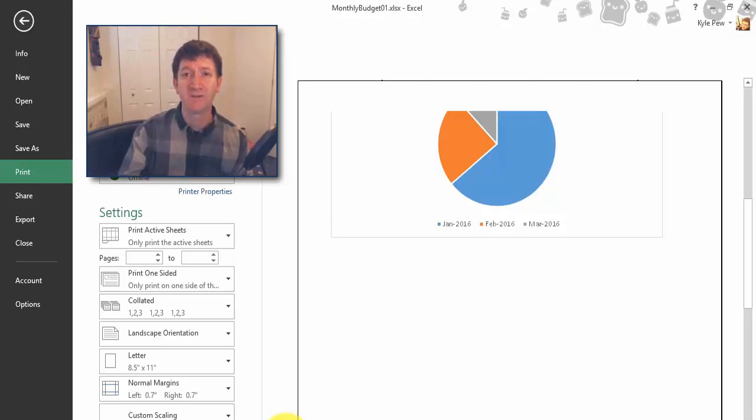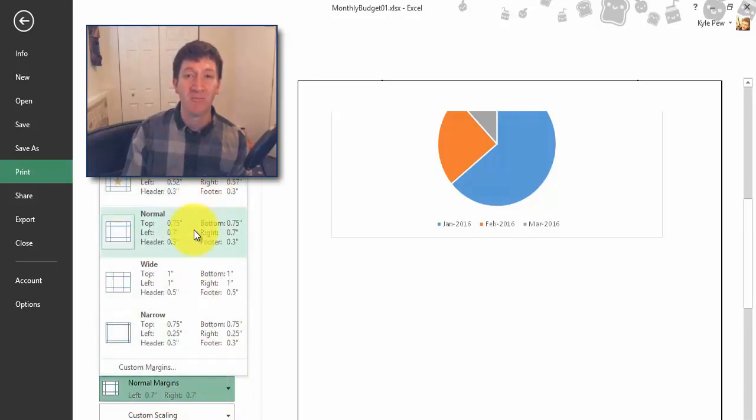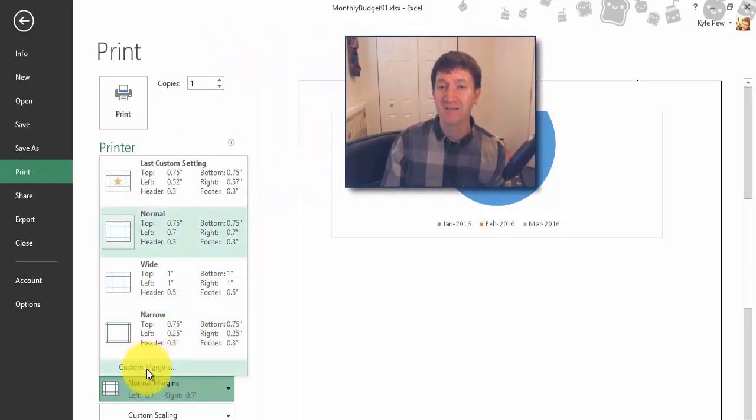Let's try the margins. So there's a few different ways that we can work with margins. Take a look. I can go back down into my options here, and they do have some margin options. Right now it says normal margins. Left and right is almost 3/4 of an inch each. So roughly 1.5 inches is being taken up by left and right margins. And I can get into there, and they do have some preset margins I can work with. Let's see, wide and narrow. I can go to custom.